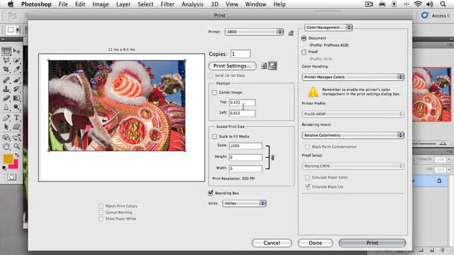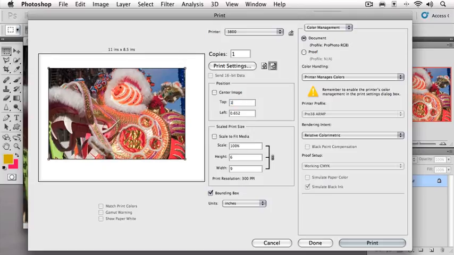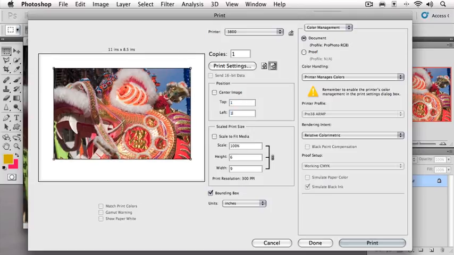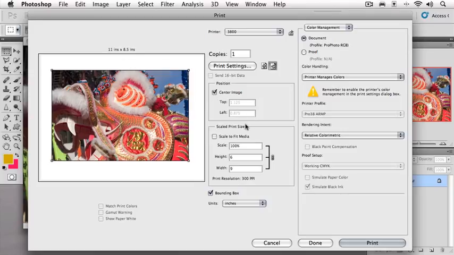If we know specifically how far we want that to print from the edge, we can simply enter it. In this box, I could set it to print 1 inch from the top, hit the Tab key, and set it to print 1 inch from the left side. For now, I'm going to simply center it. We can scale the print. If this image was too big to fit on our sheet, we could scale it down simply by checking this box. It would automatically scale it, or we could choose to manually scale it. Note that right now at 100%, our height is 6 inches and our width is 9. We can see our print resolution right here, 300 ppi.